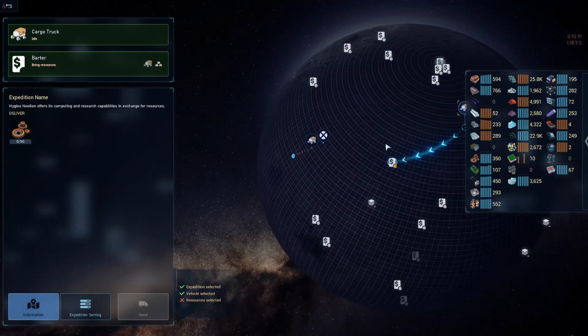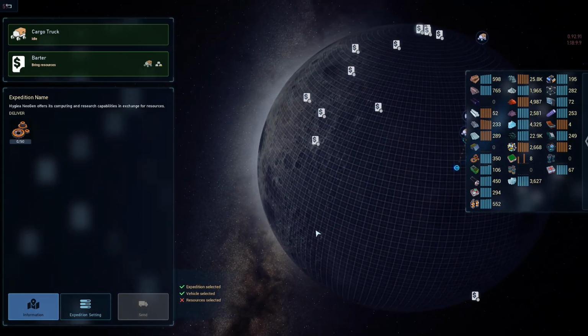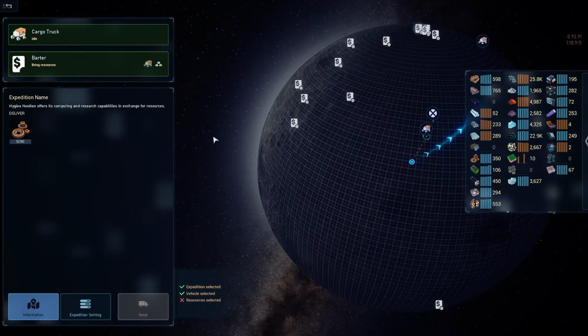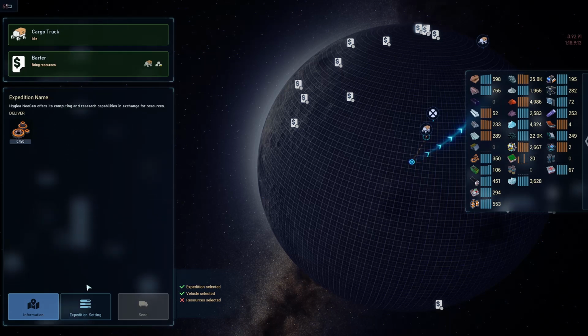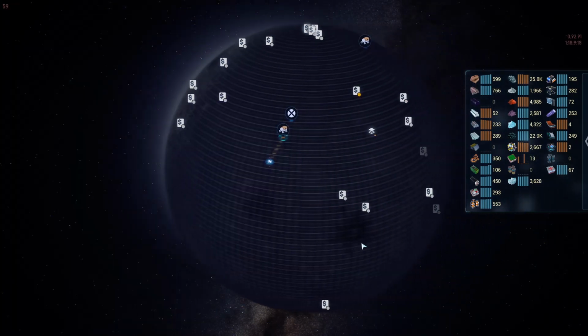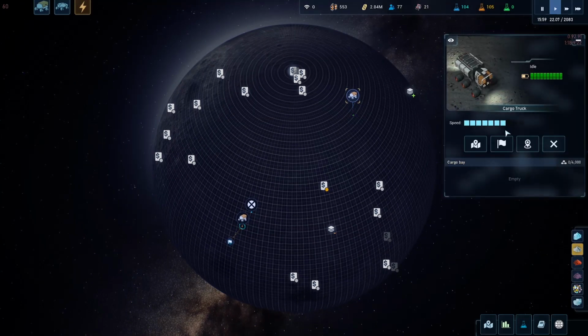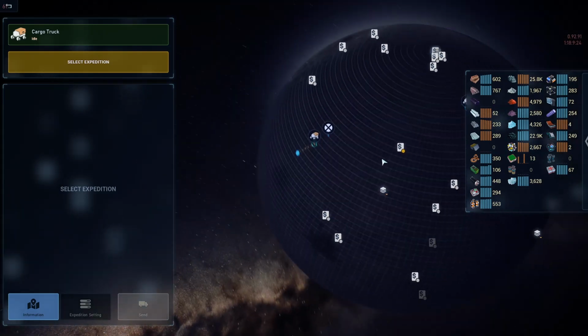Don't tell me that's you. No, wait, what? Yeah. Take this cargo truck. Wait a minute. Yeah. Whatever. Let's do this one. I don't know which one I chose, but go away. Because I have three trucks. Why is this one here idle? Go back to base. Wait. Oh no.